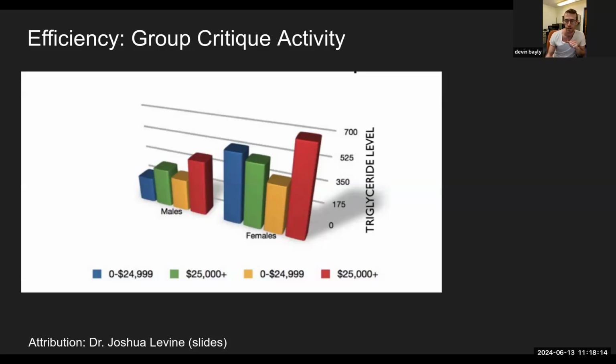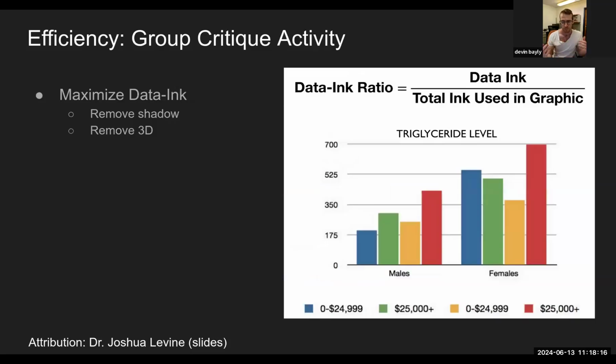So let's speak about revising a chart. Yeah, all right, let's drop that third dimension. And it makes it much easier to understand how these different bars relate to each other. Because with the perspective in 3D that we had before, we might have considered that bar closest to us to actually have a higher data value because it took up more space. So yeah, back to the ink ratio, this is much more efficient.